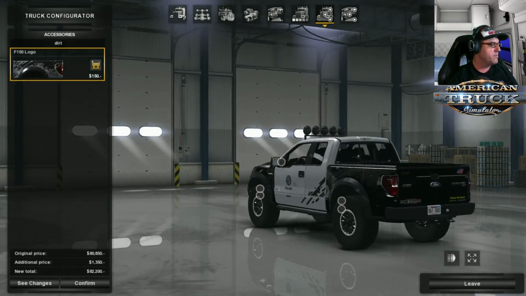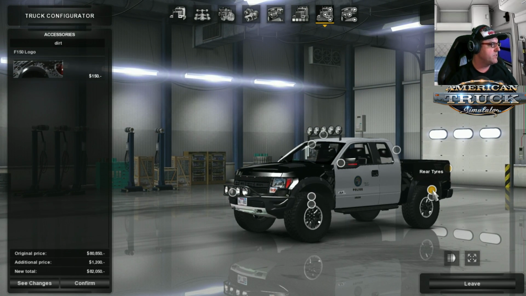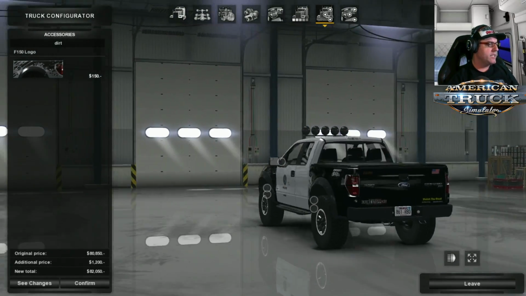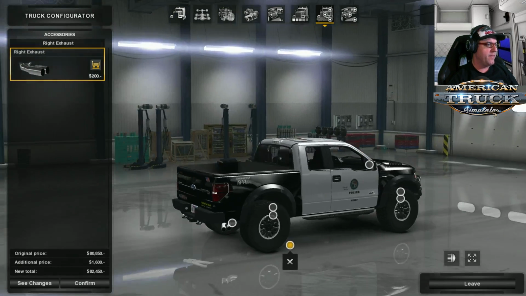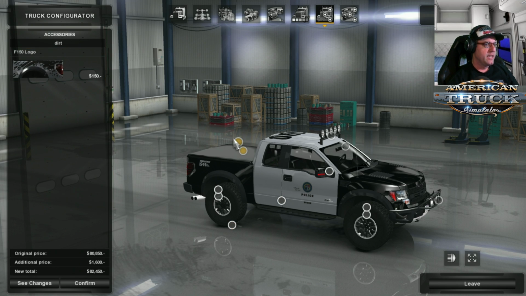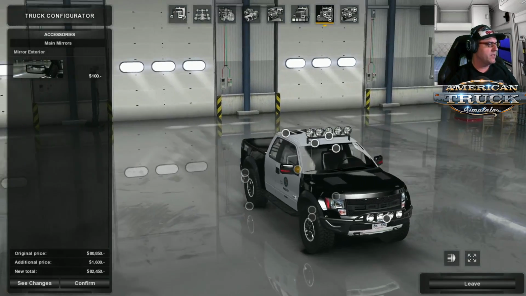Dirt, we can go and throw some dirt on the side, which I don't think looks very nice on this, but we'll just take that off there, I think. Now, spinning around here, we can chuck on exhausts. There you go, and over there as well are the exhausts. Not sure why the dots are way out here, but they are. Now, what was that there? That is left exhaust and right exhaust, which we've already put on anyway. There's dirt and there's the cover. We've selected the cover. There's the mirrors. We'll have a look at those in a second.